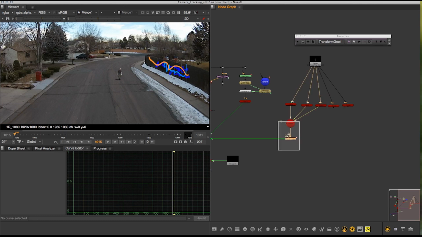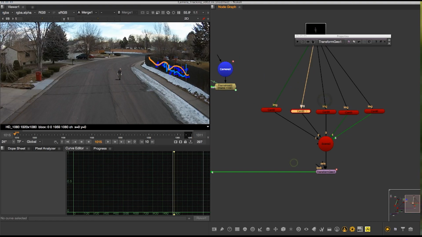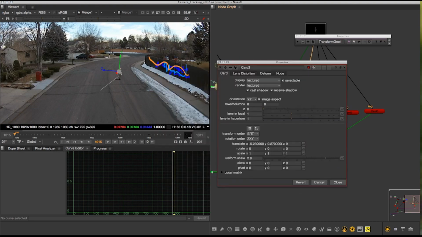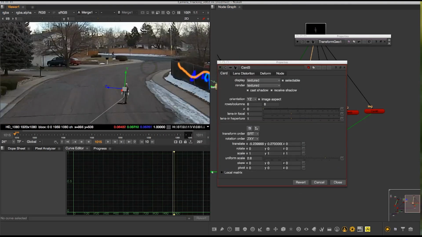And then they'll all feed into this one scene. And then they'll all have the move forward animation of this transform geo, rather than having to create an individual one for each. So if we just open the card parameters, we can see here we don't want to move the Y axis because we want them all to be on the ground.